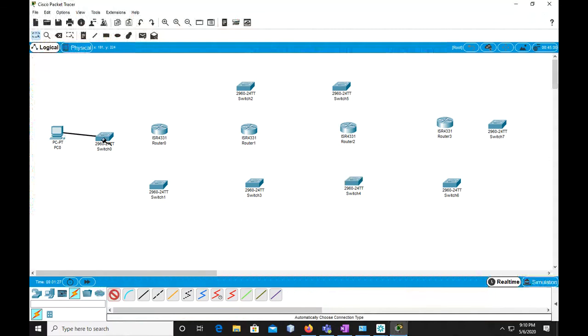All right, then from PC to switch, and switch to this router. Router to switch. All right, then right here.